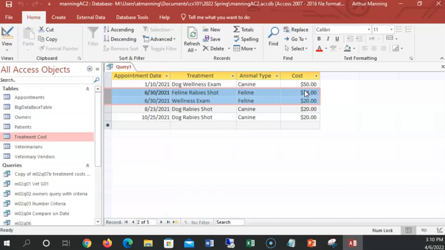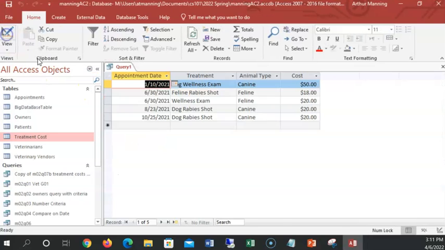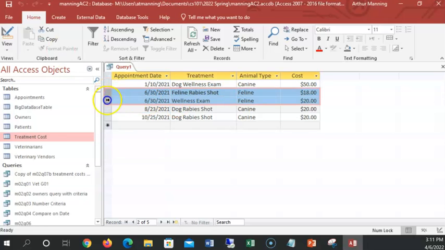And I think I put it in the wrong order. Let me check that I did this right. Yeah, treatment cost, treatment. Yeah, they're sorted by treatment on the same day. So even though the cost is sorted, the primary sorting was alphabetically on the treatment name, not the treatment cost.